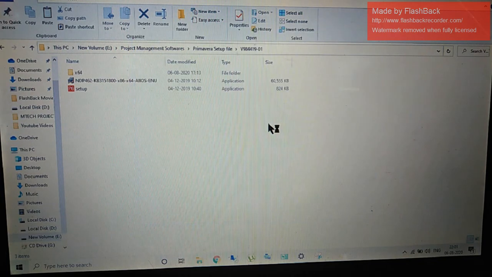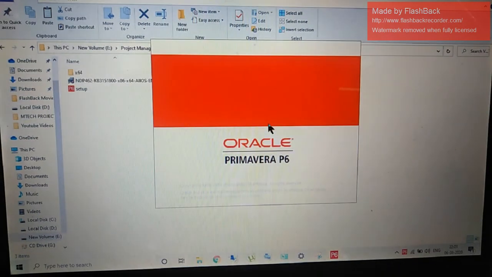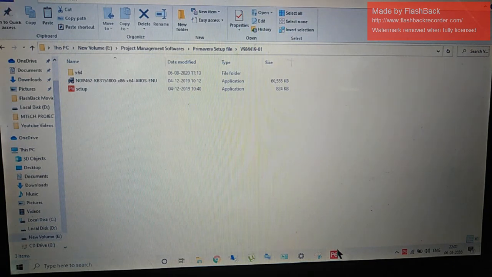It will take some time to load the data of Primavera as we already loaded sample data on P6. Now it is asking us for appropriate industries to be chosen in Primavera. We will check it later.